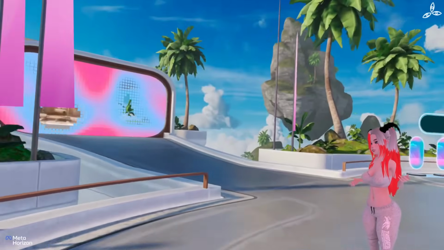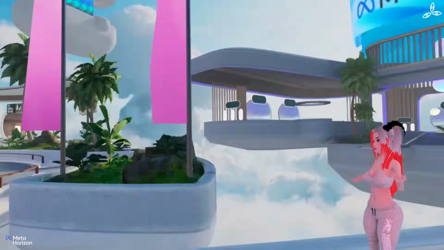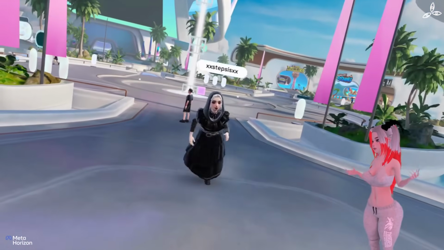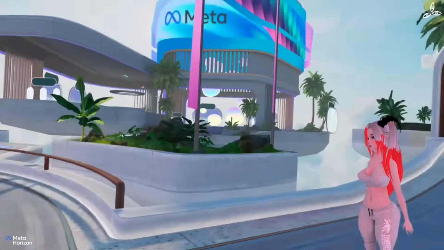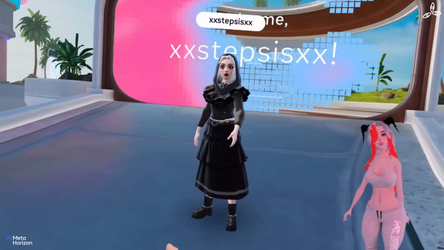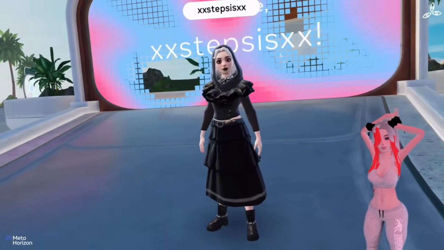So going back to Horizon Central here, I'm just showing Stepsis. This is how you get back to your immersive home environment, your sort of penthouse. She was asking, do I get to see the people running around below? And I said, yeah, they're not real people though, but it's a great illusion. It's just crowd simulation, but still, it creates a lovely illusion.